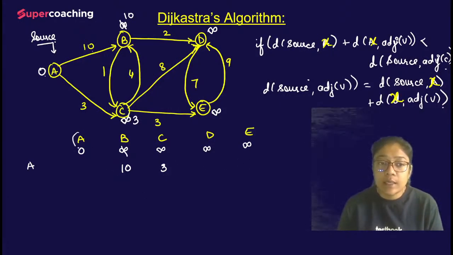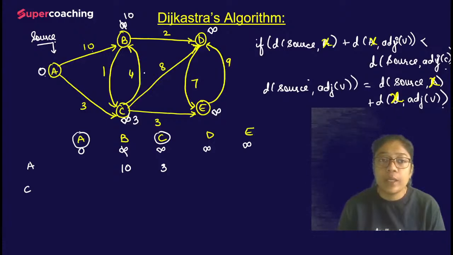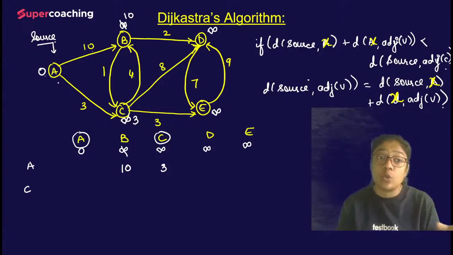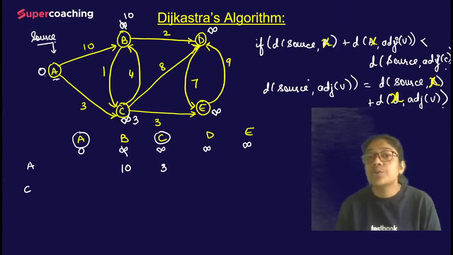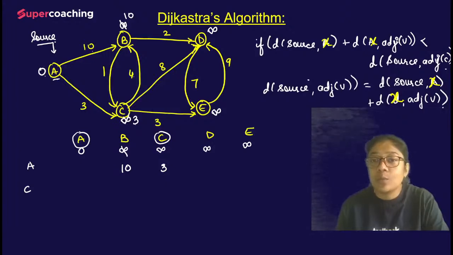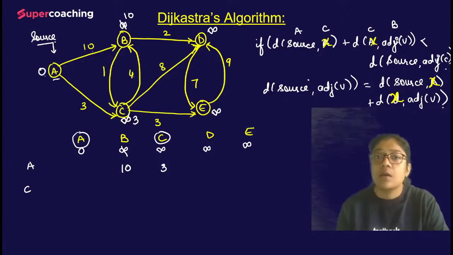Now, from the existing values, we have to again delete the minimum value, that is for the C. So C is, relaxation order is, after A, we are deleting the C. C is adjacent to three vertices, B, D and E. To B, this is going to 3 plus 4. अब आपके पास intermediate vertex आ रहा है. Source vertex was A. Intermediate vertex is C. This was source vertex. Intermediate vertex is C. C and adjacent of B, adjacent of source A was B.